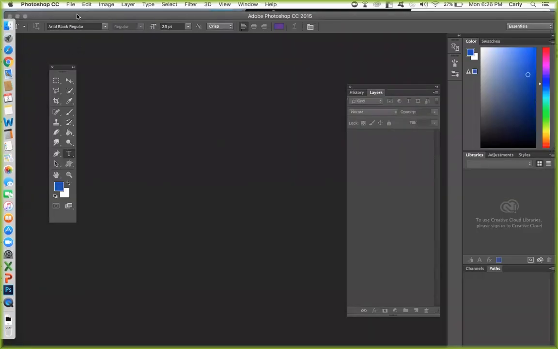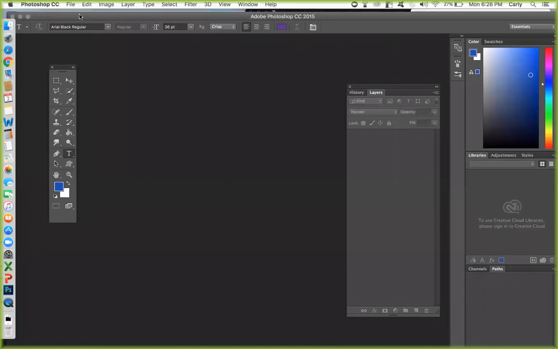Okay, so step 1, we're going to make a new document. I showed you on the other student's screen how to make a new document when you're starting up Photoshop for the first time and you have that whole welcome screen. That's supposed to make it easier for you. If you've opened up Photoshop before and you've made a new document before, you will no longer have that open welcome screen. So when you open up Photoshop, it'll probably look something like this.